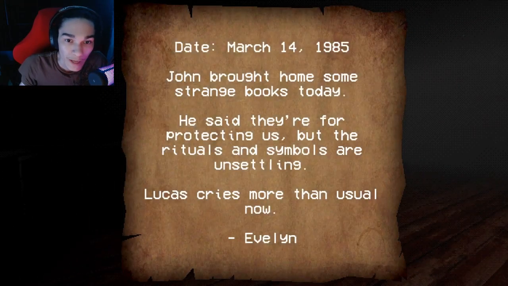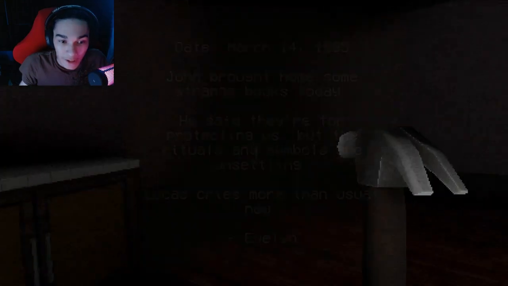John brought home some strange books today. Said they're for protecting us, but the rituals and symbols are unsettling.